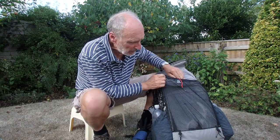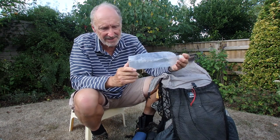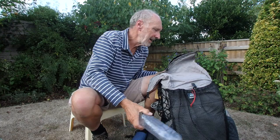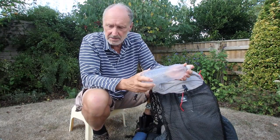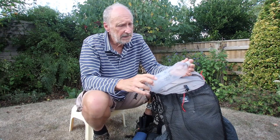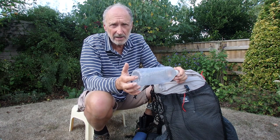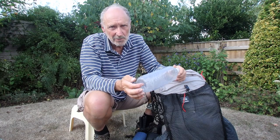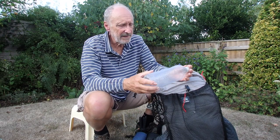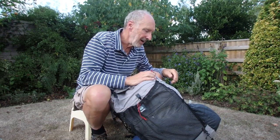For bottles I carry a one-litre — most people use Smart Water bottles but this is just a Marks and Spencer fruit drink bottle. I have two of these, though most of the time on this trip I was only carrying about 0.6 litres for the day. For wild camping I'd fill up at least one litre. I always carry a filter, which I'll talk about in a minute, so I don't need to carry lots of water — there was quite a lot of water available in the Alps despite the heatwave.